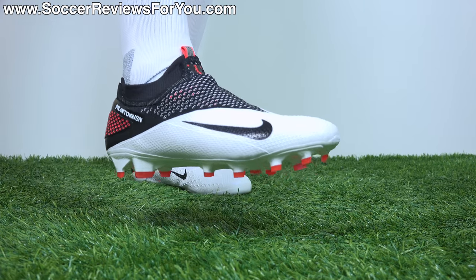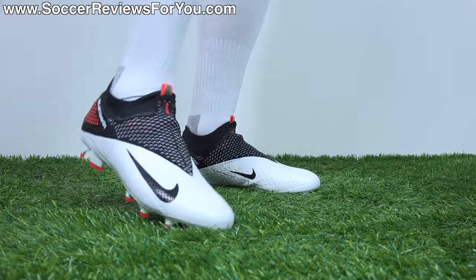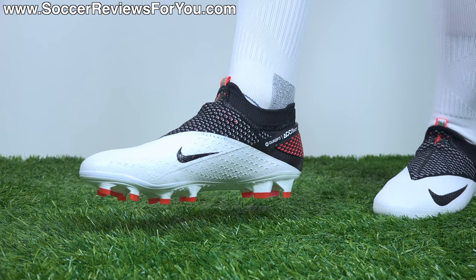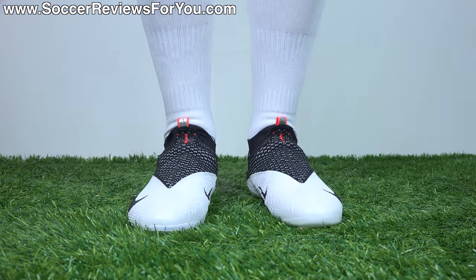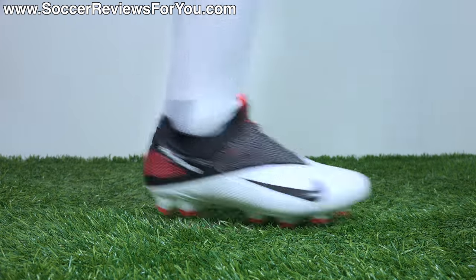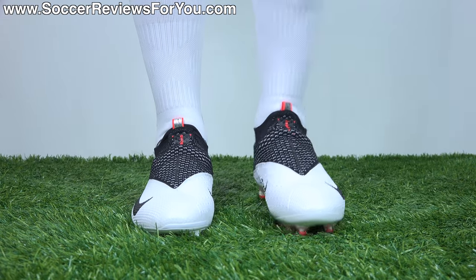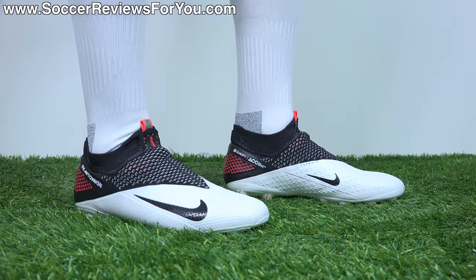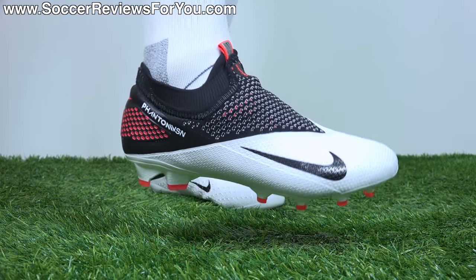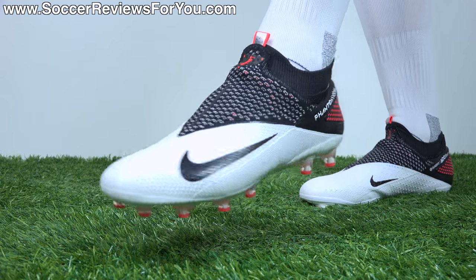As far as overall fit is concerned, I really like the Phantom Vision 2. The internal quad fit system allows for plenty of sock-like sensation from the upper without any added structure — that to me is the appeal of this boot. It really does have that super-natural sock-like sensation if that's something you're after from a knitted upper football boot. It wraps your foot really nicely in comparison to the original Vision, seems to fit a little more snug, with slightly decreased volume. Lockdown is quite good and the boots are really comfortable with not much to break in. I wouldn't say they're particularly wide, but they're definitely not super narrow either — they'll fit most people unless you have excessively wide feet. I'm wearing these in my usual size 9.5 US and the fit and length is perfect, so I would strongly recommend going true to size.